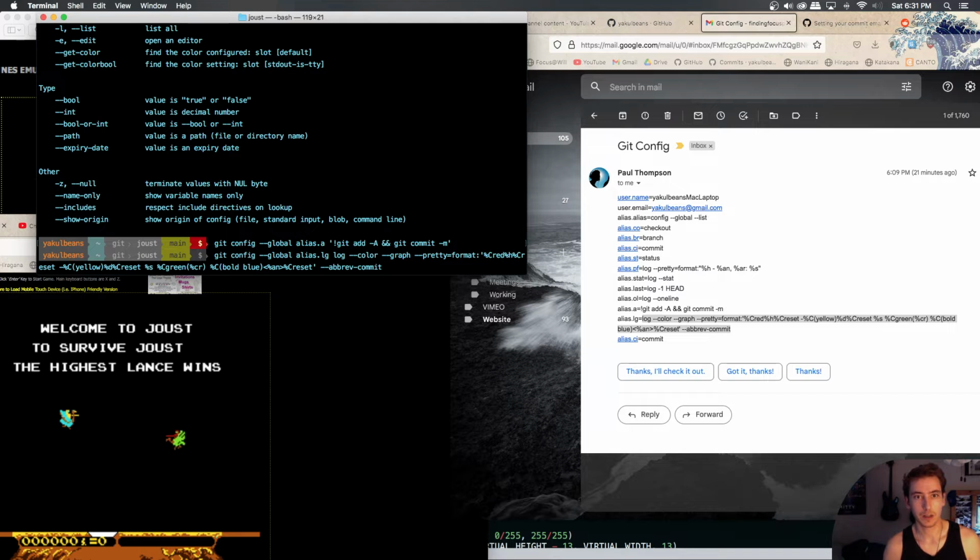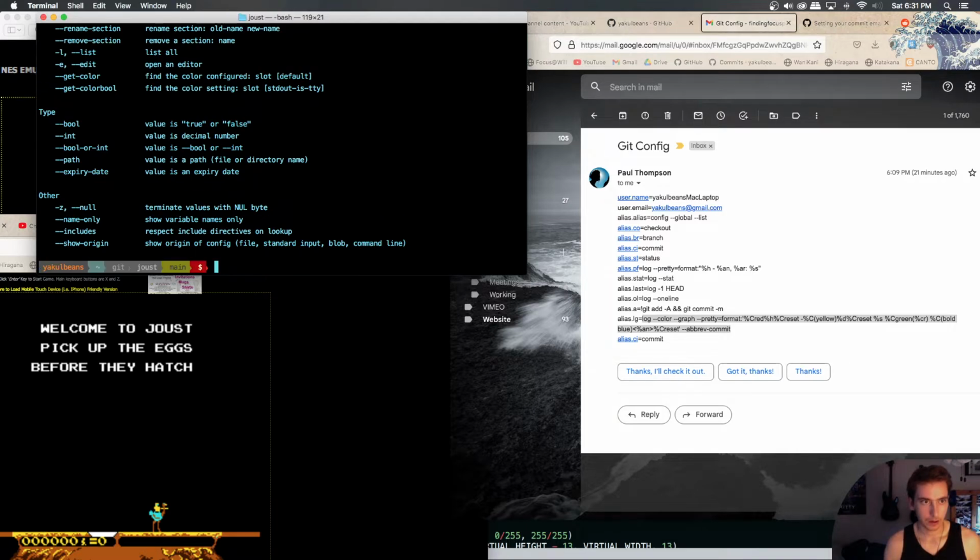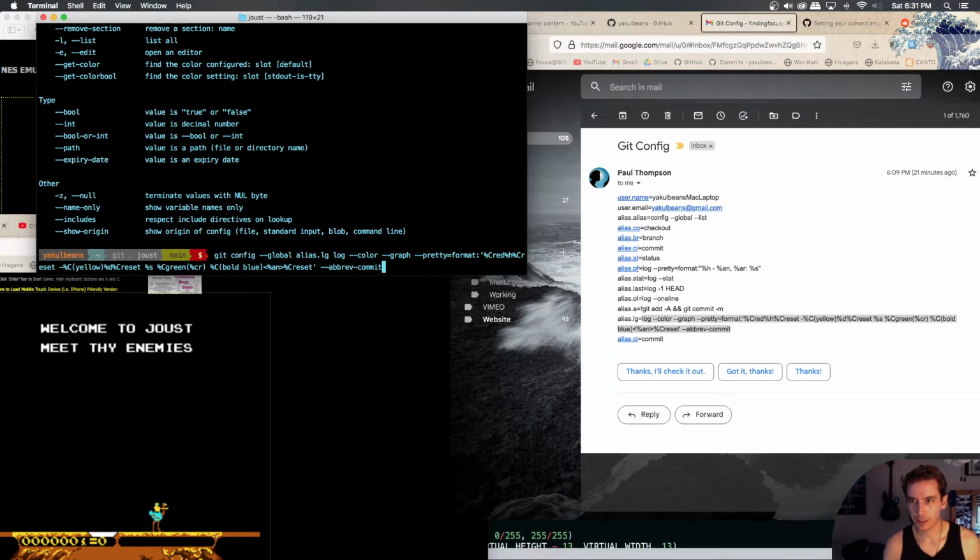So look, it's saying it's a git log, but then you do a color graph with a pretty format, and then I give it what format, and I tell it what colors to put what things, and then do the abbreviated commit. Maybe that needs to all be in quotes or something.